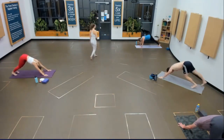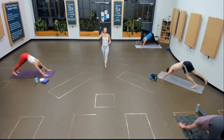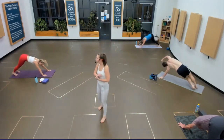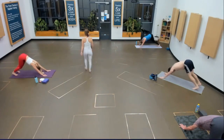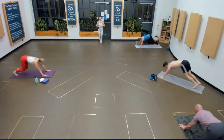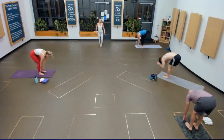Yeah, so in this practice, we're always going to meet up in downward facing dog. So if you get a little bit ahead of the group or behind the group, no worries. We're going to meet up right here. Go with your breath. One more time. Are you ready? Take a nice deep breath in. Exhale, bend your knees. Hop. Halfway lift. Forward fold. Chair pose.